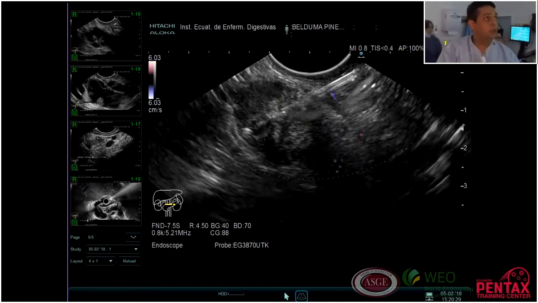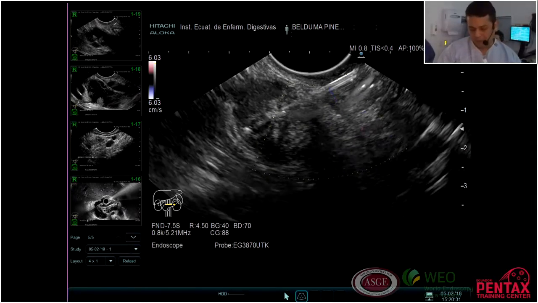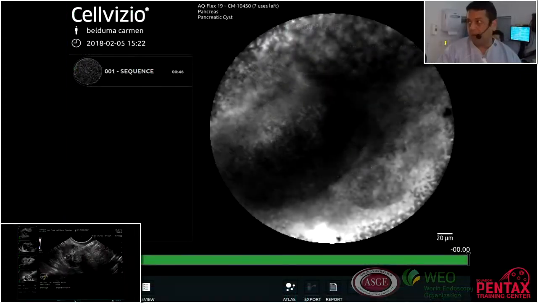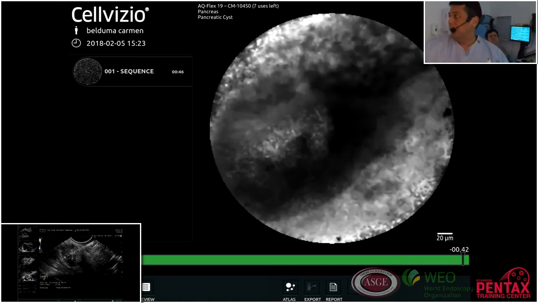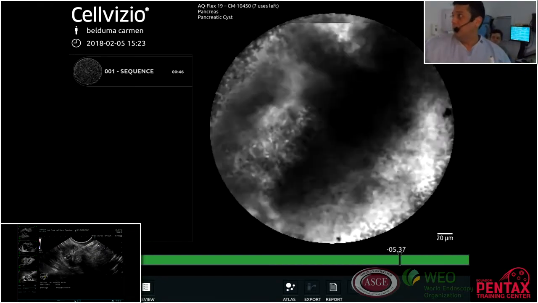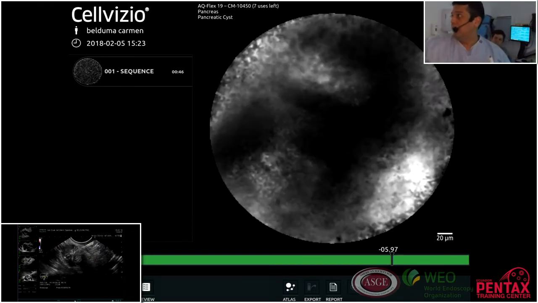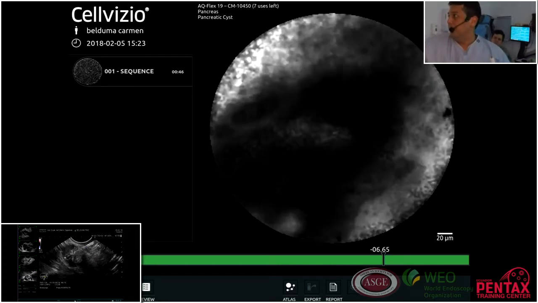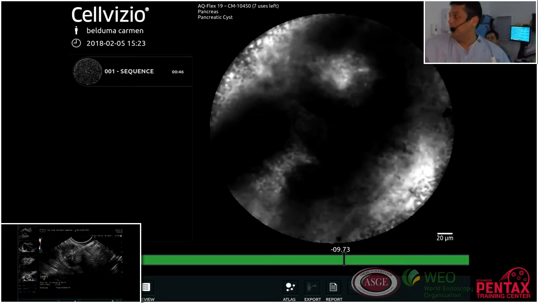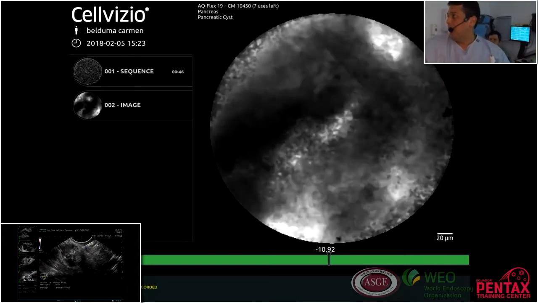I can now show you the confocal image. Okay. So you can see here the characteristic grape shapes that we can see here, and this is tissue lesion. This is very characteristic of IPMN.